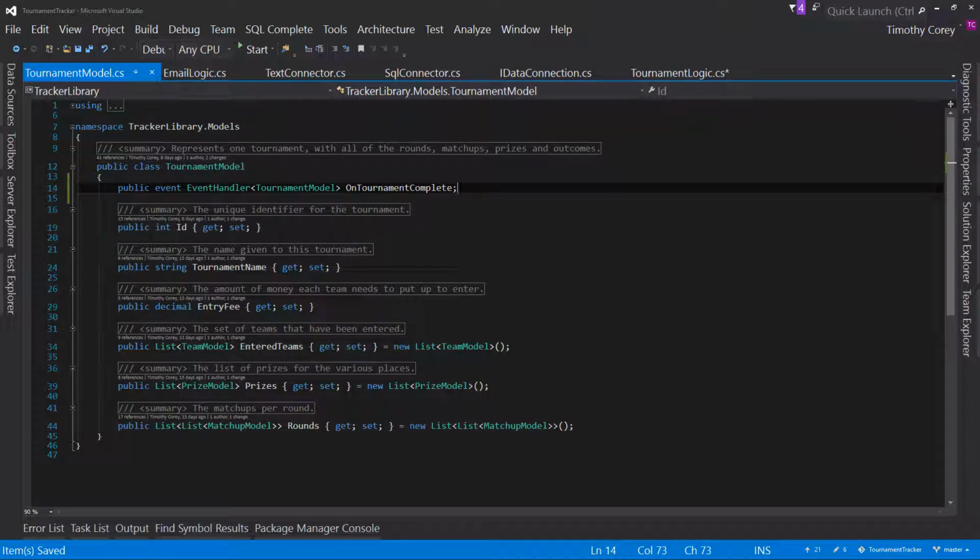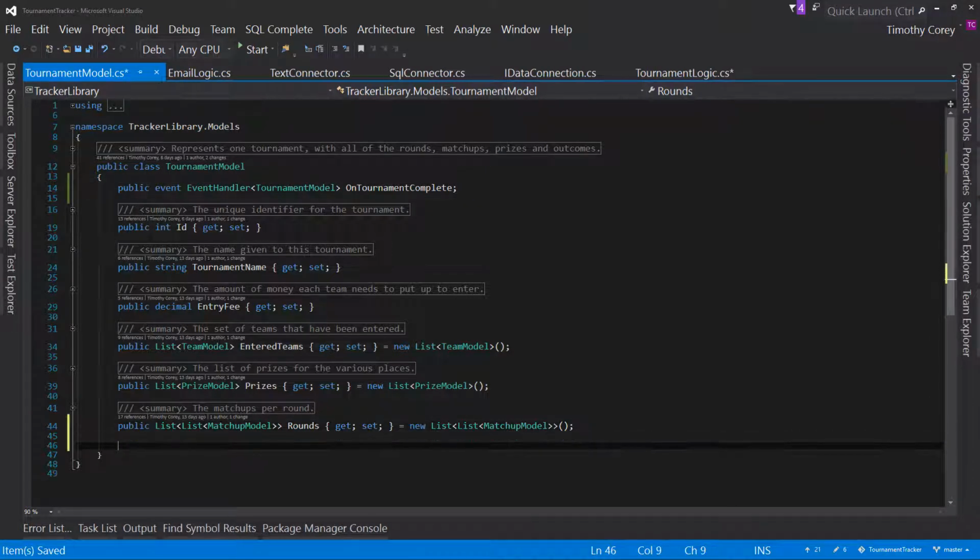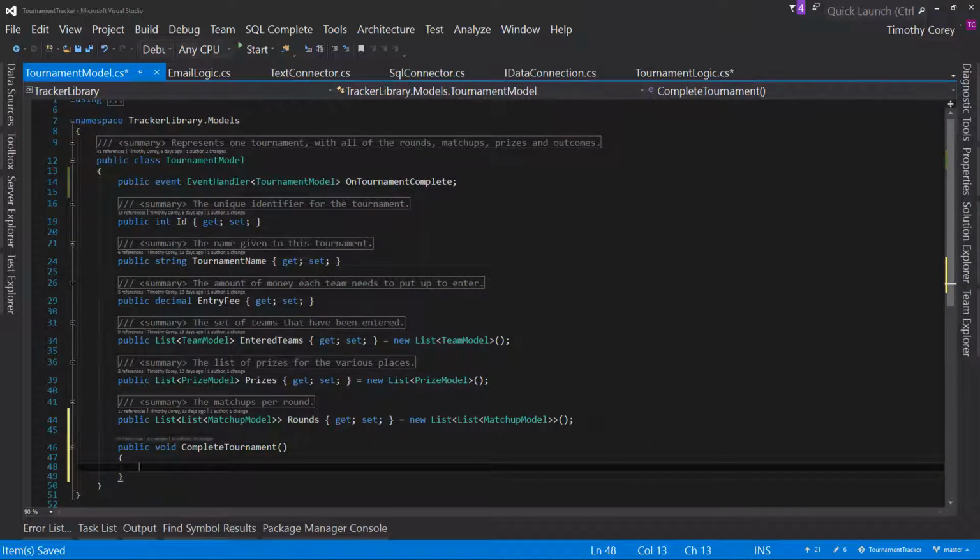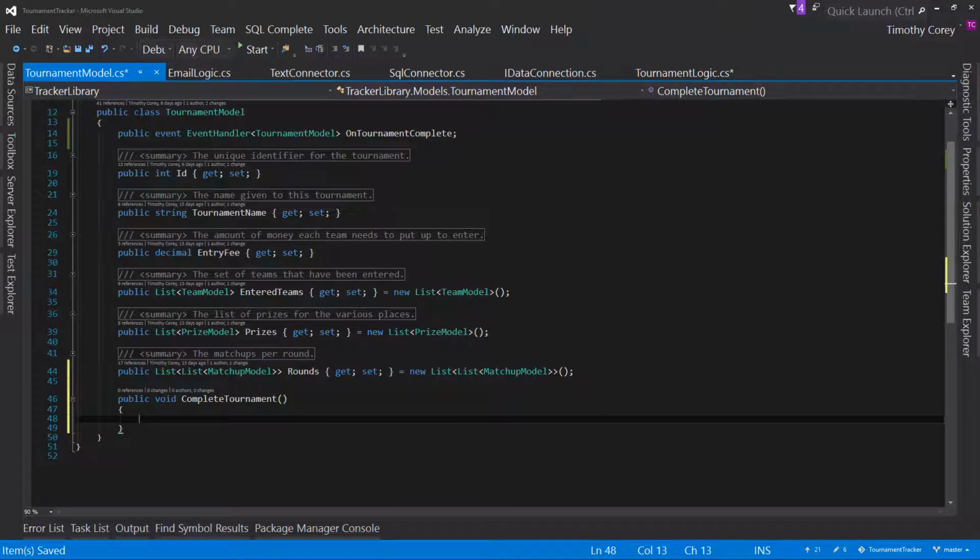But now I need to create a method that fires this event. So let's create a method down here. We'll call it public void CompleteTournament. Now its job, as far as we care, the only thing it does is actually fire off that event. And you have to fire this event off inside this class. So we'll call this method once we know the tournament is complete. Now you could do logging here as well if you wanted to, or other stuff, but we're just going to do the invoking the event or turning it on.